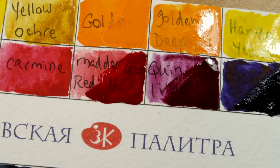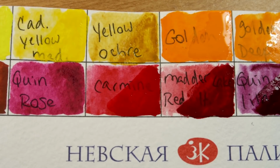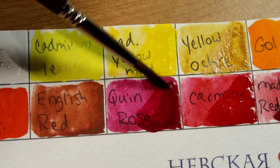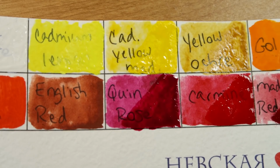The Madder Lake dries much lighter. And some carmine. Okay. Quinacridone rose. Looks very similar to colors that I've seen called opera rose, which are notorious for fading over time. It's known as a fugitive color. When a color ages over time and it can't keep its hue, it fades a lot. It's what's known as fugitive.